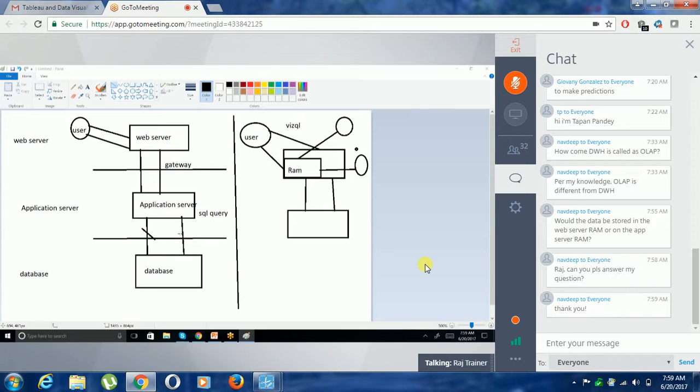Cost wise, coming to Tableau, you can see we have mainly two components: Tableau Desktop and Tableau Server. Tableau Desktop is a window-based tool which is used for modeling and reporting. Tableau Server is used to share the reports with the users. Tableau Desktop was around $2,000 per desktop, and the server $1,000 per user. We need to purchase a minimum of 10 users. Every year maintenance would be $500 for desktop and $200 for server users. Very cheap, so even low to mid-level organizations can afford and implement this.